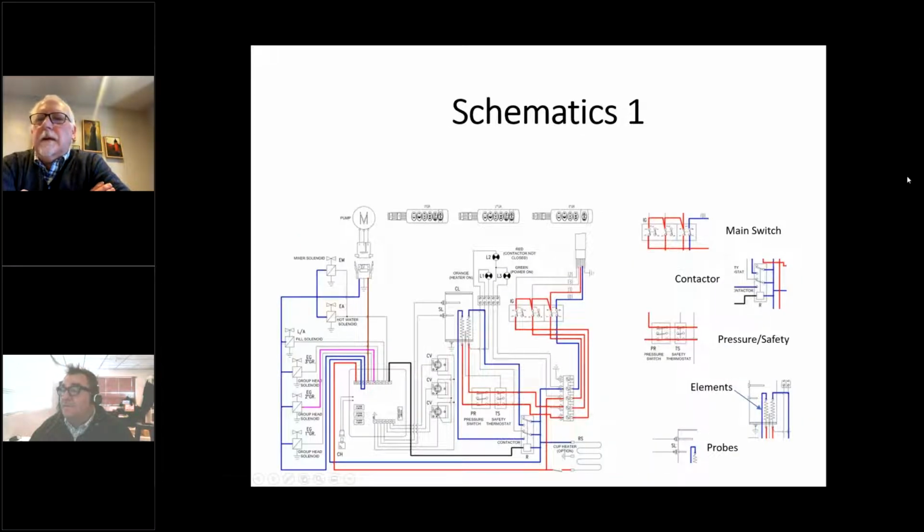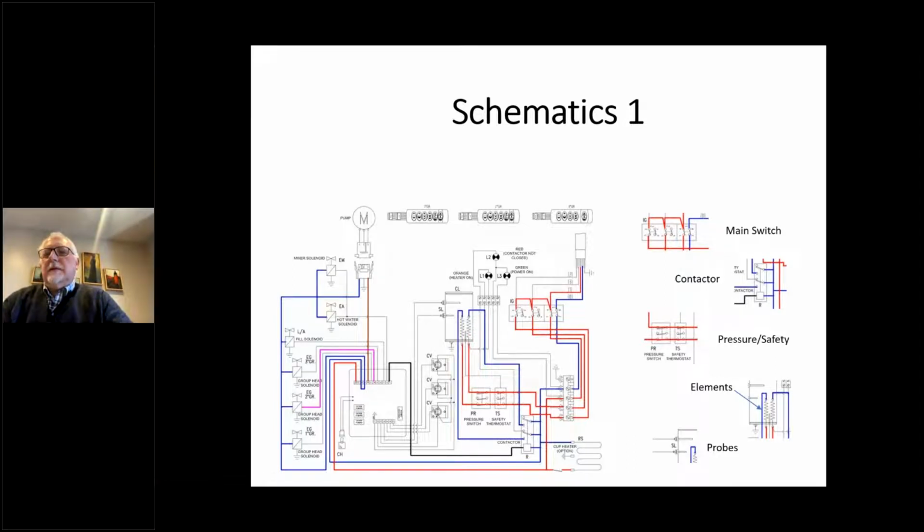Okay. Let's see if I can zoom in on this one a little bit. Okay, so this is a relatively generic wiring diagram. I had to pick one. And I'm sure that many manufacturers will do it a little bit differently. This one, though, has color on it. Most of the schematics you're going to see don't have color anywhere. So you're going to be putting on your glasses and tracking down the same black line that seems to go everywhere. But on this particular diagram, you can see that one common blue wire that goes everywhere.